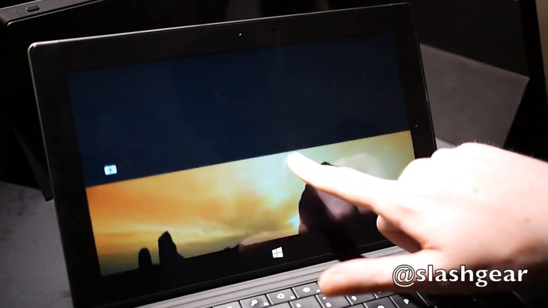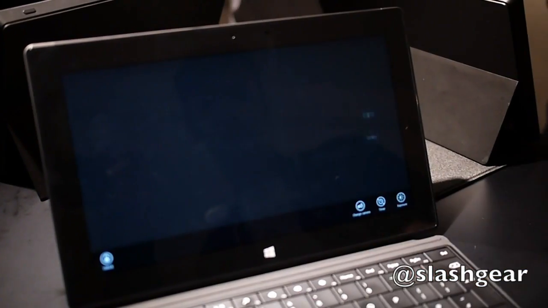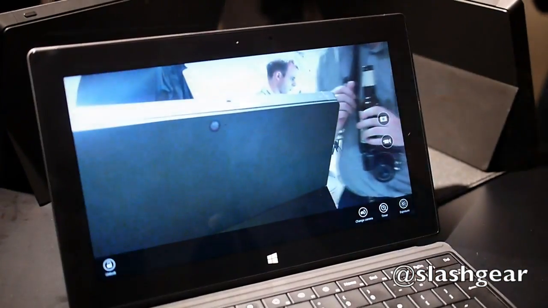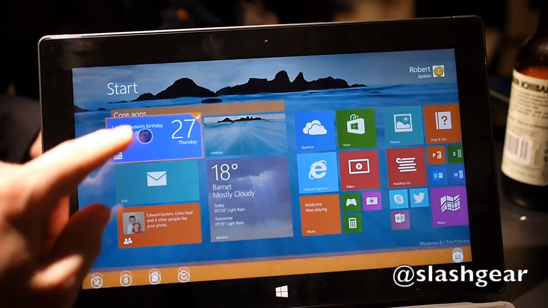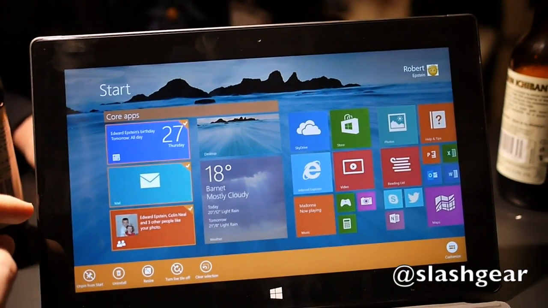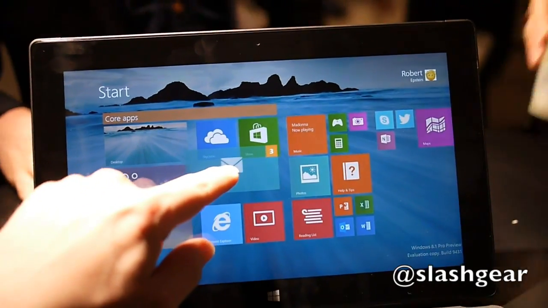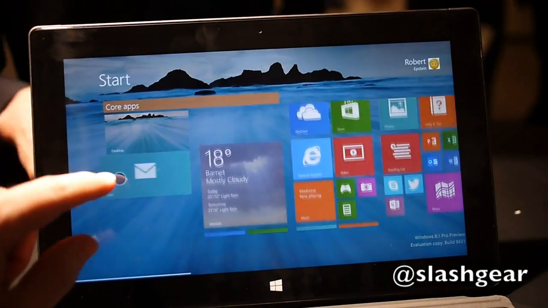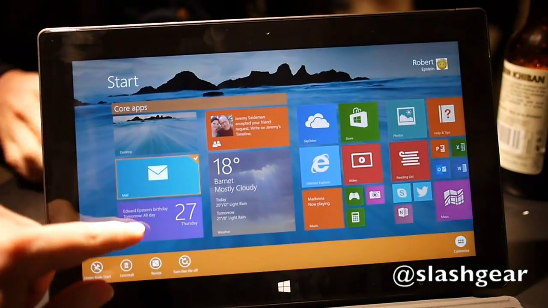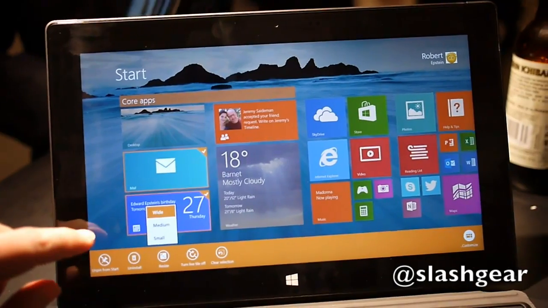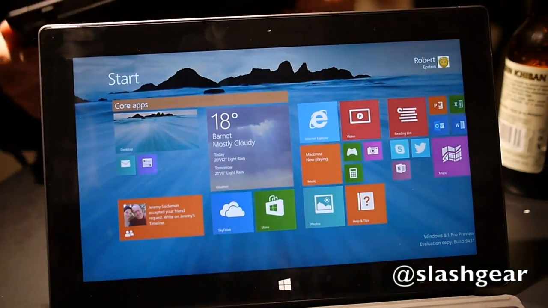From accessing the camera from the lock screen, Windows 8.1 has a number of hidden gems that will make everyday users' lives more straightforward. Likely to be used most often is the new home screen, which now supports multiple app selections for easier organization. As well as moving round groups of apps, you'll now be able to adjust the size, ranging from wide through medium down to small.